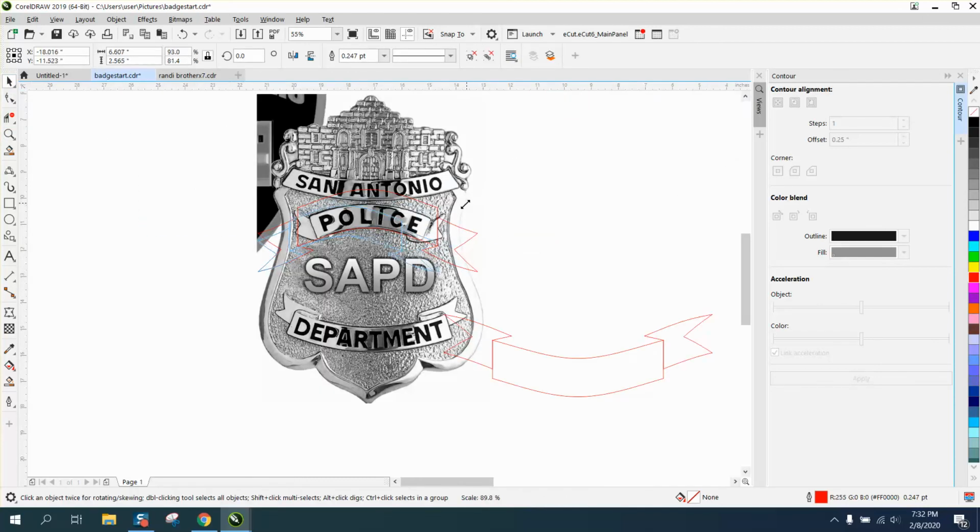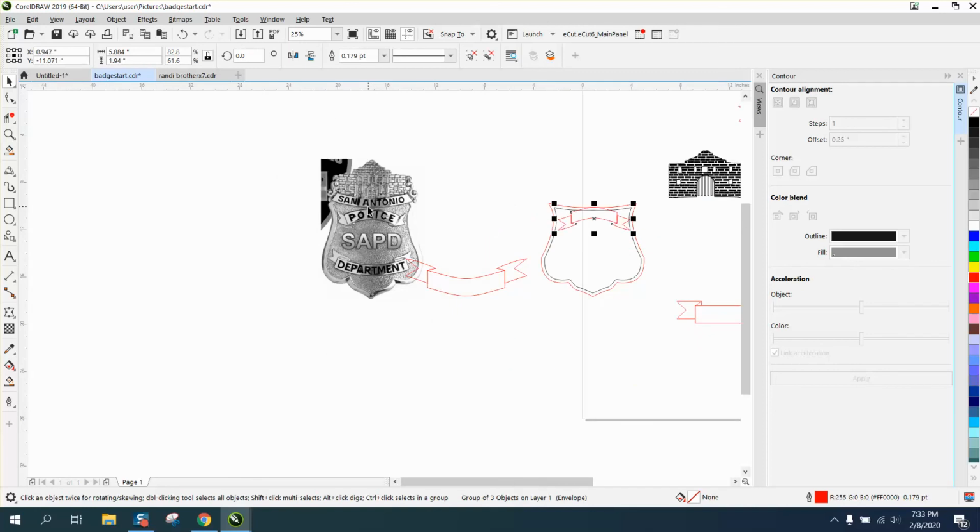We'll bring this totally in and just kind of get your size. Now in this one, we should actually bring these up, and that's not quite big enough. And if you're working at home, you could actually make your lines thicker so you could see them a little bit better. Well, that's gonna be a little bit too big, but once you get it kind of in the middle, then you can nudge it over and that's where it should fall.